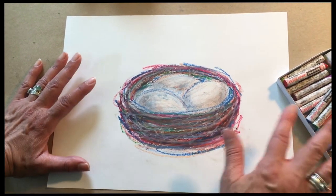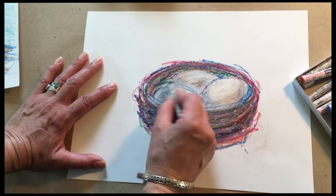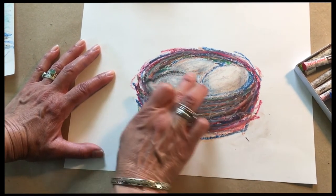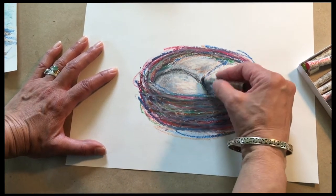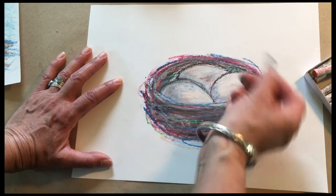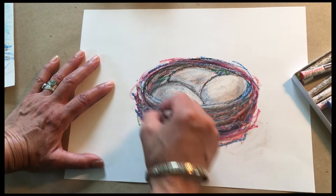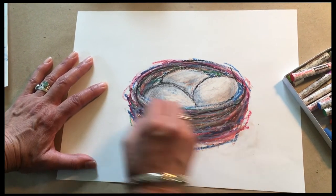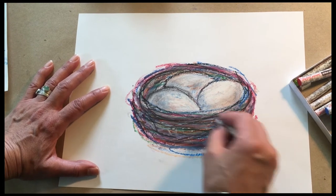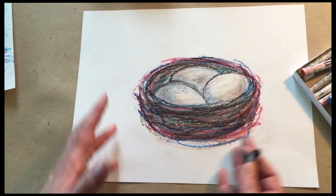Now I'm going to take black — I'm not going to be too heavy with the black because it's very dark. I call it 'claiming that shape again.' If you go 'oh, it's a bump I don't like,' we soften things. There are ways to do all of this. I was kind of going that curvy way — be loose in your wrist. I'm not a big straight line around there, just kind of here and there, crisscrossing a little. Now it seems more nest-like to me.